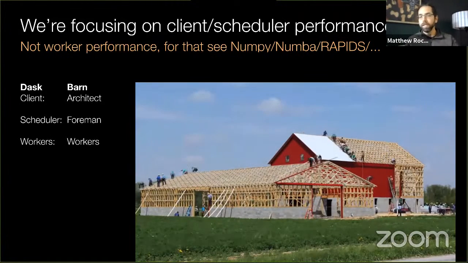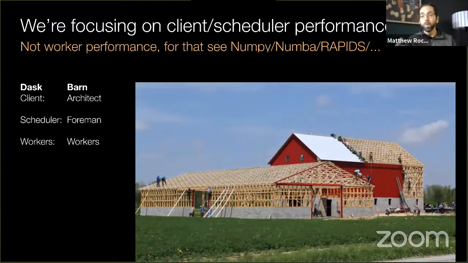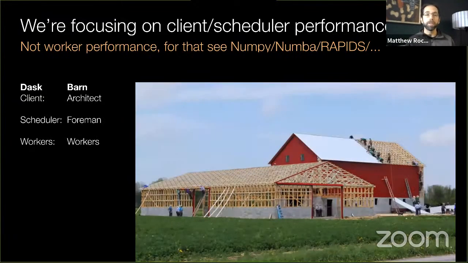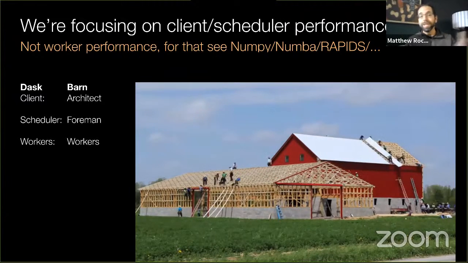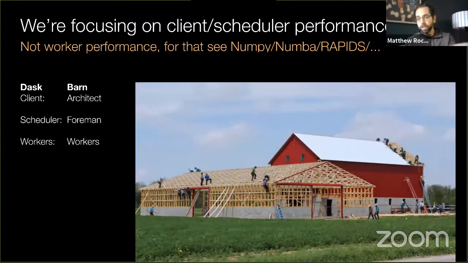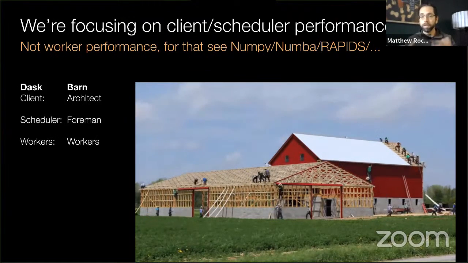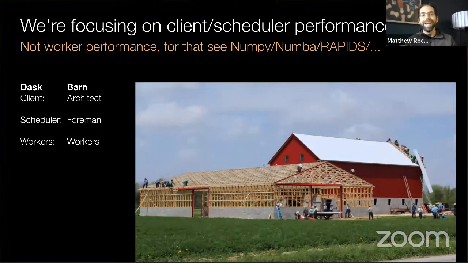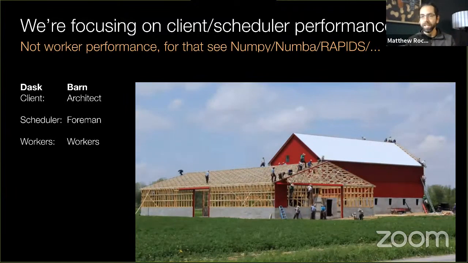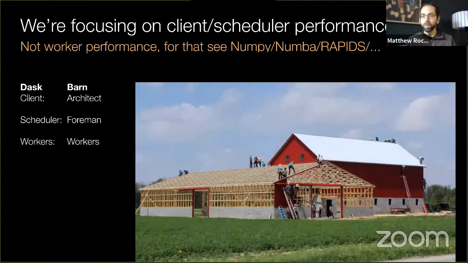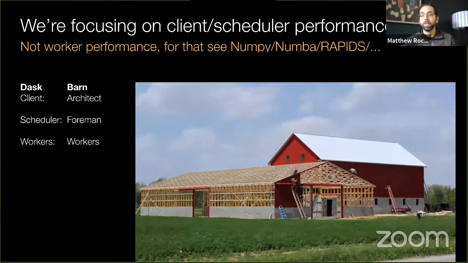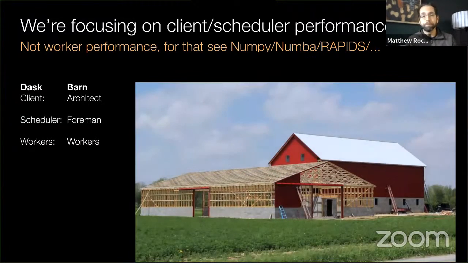A modest foreman can easily handle 10 workers, but handle 100 workers or 1,000 workers, that requires someone who's going to be very, very sharp and very fast. Similarly in Dask, the workers are like the workers we see here. The scheduler is like the foreman at a job site. That's the person who's telling everybody what to do. And there's also the client, which is where we're typing in things. And that's kind of like the architect. They're actually building the plans for the things that we want to do. And to a certain extent, the users are the architect. You're the ones who are specifying the kind of barn you want built.